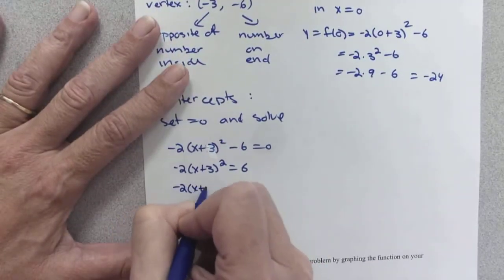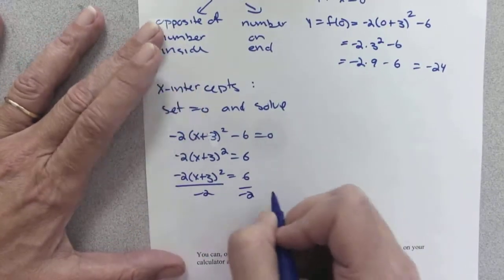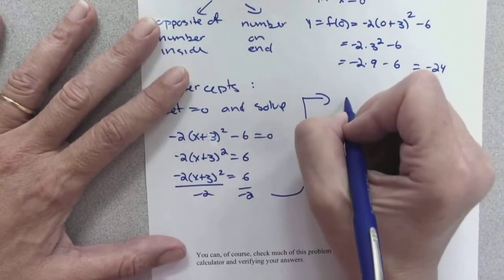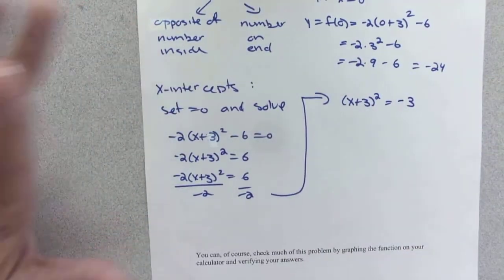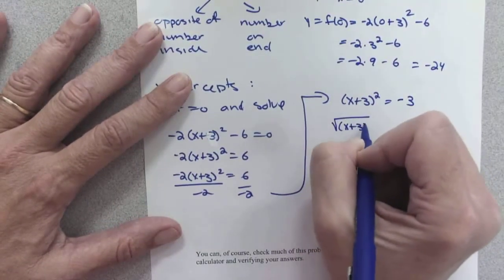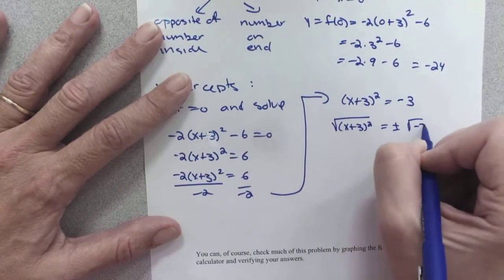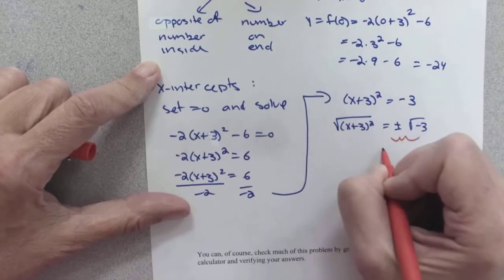Divide both sides by -2. So let's go up here and finish that. So that's going to be x plus 3 quantity squared equals -3. And now that I have a square term equal to a number, that's now perfect for the square root method. And remember, hugely importantly, when you're doing the square root method, you've got to put in that plus or minus. Whenever you're solving an equation and you take an even root of both sides, you include that plus or minus. But I can get right here and I can pretty much stop.